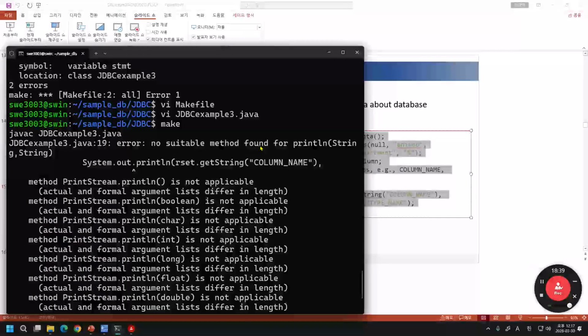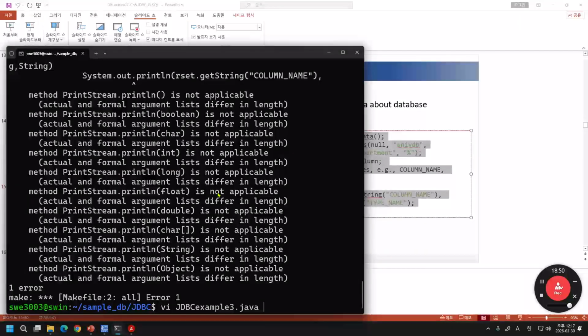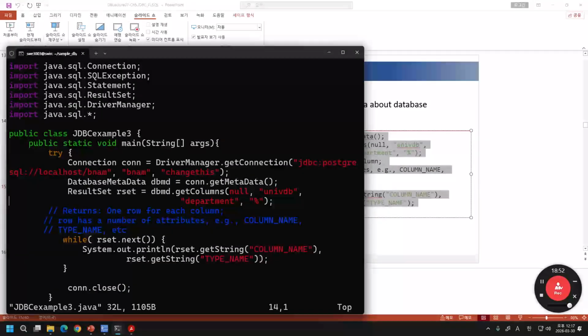No suitable method found for println. String. I think this should be changed to plus.